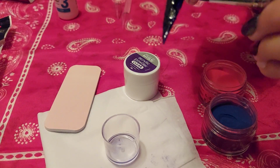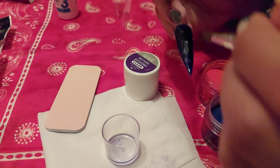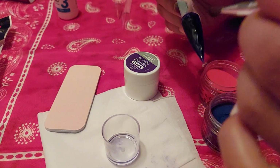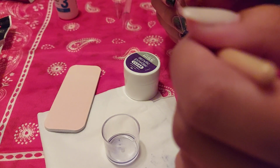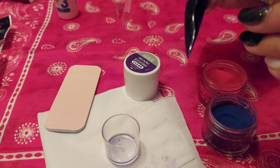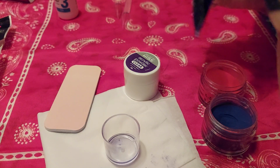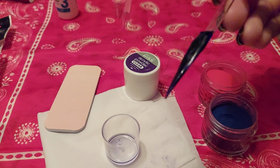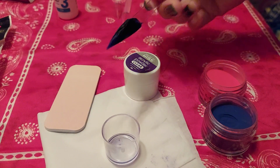I just want to put this there. Kind of put that there. So that was two beads, I think. I'm just going to try to soften this, not make it too bumpy. I do have a lot of monomer on my brush, so it might not be the brightest idea to have all this monomer on there, but there you go. Not too shabby. I don't even know what shabby means, but you know, not bad. Not bad. We're gonna let that dry for like 5 minutes.